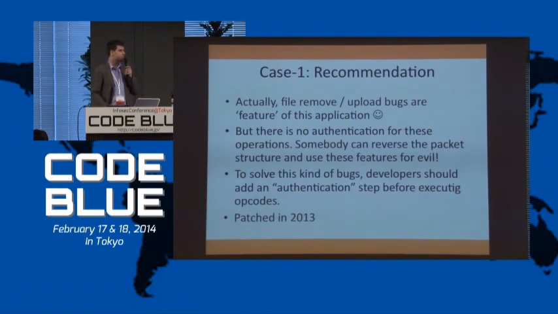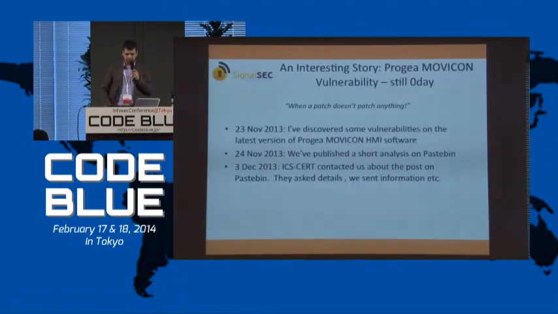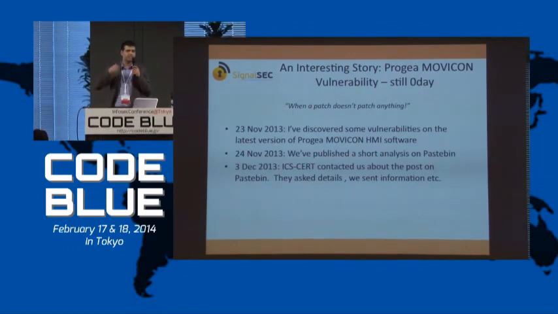This vulnerability was patched in 2013. Another interesting story is about one SCADA application, the Movicon SCADA application. It is still 0-day. I discovered this vulnerability, and on 23 November 2013, I published some details about this vulnerability on the Pastebin website. Then, a few days later, ICS-CERT contacted us for more details. They saw our analysis on Pastebin, and they asked for some details about this vulnerability.